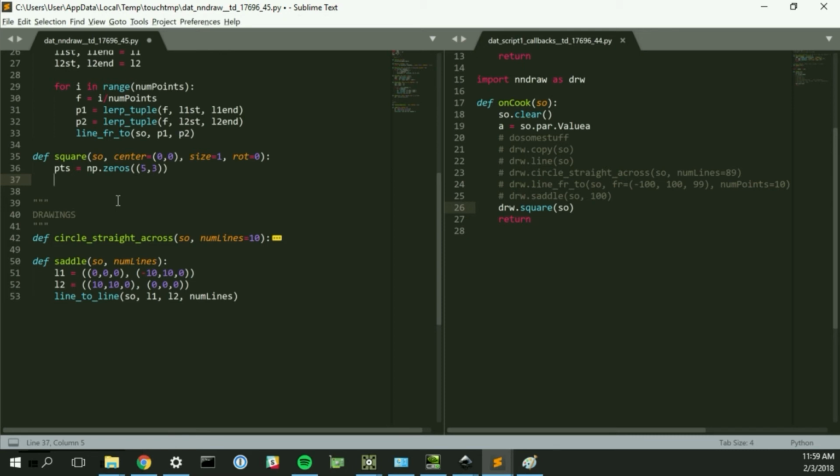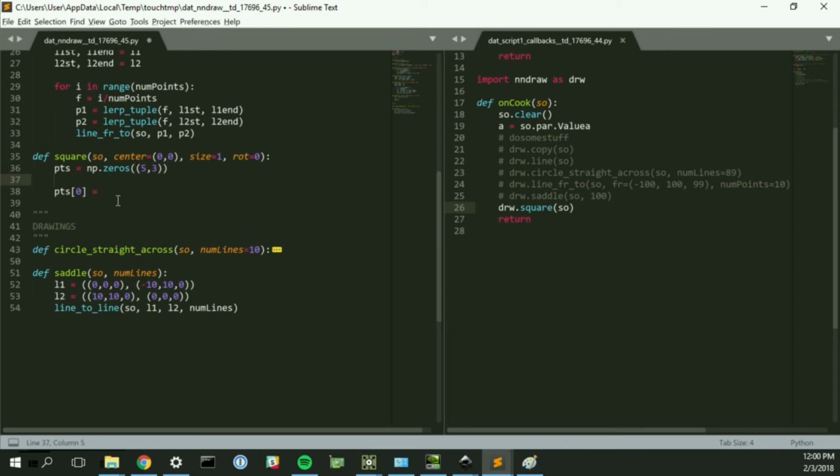Gosh, we're going to type all this out. Here we go. Points of 0. We need this, so we're going to do it. So the first point is going to be, hang on, let's make this a quantity because I think we type it a bunch of times. Half size is size over 2. Right? And then we're going to make this array of points, and they're going to be center index 0, minus my half size. Make sure you use autocomplete. And center 1, minus half size.